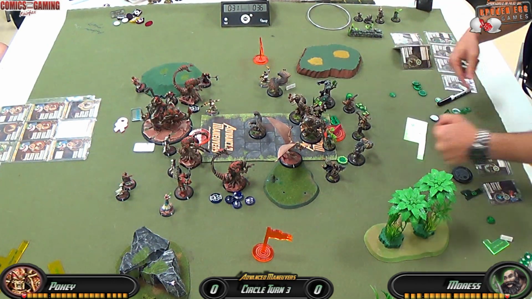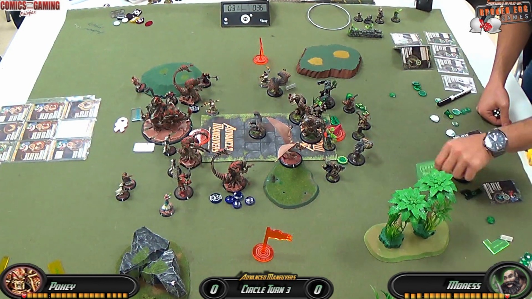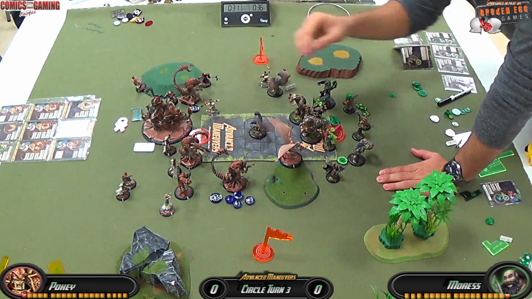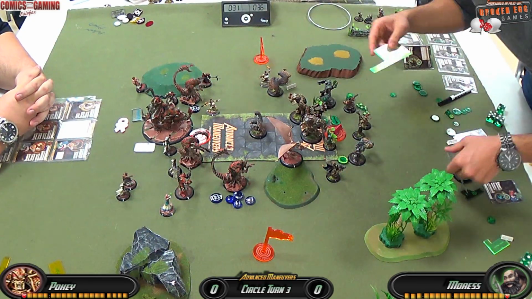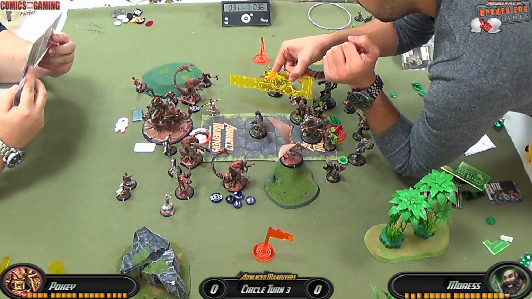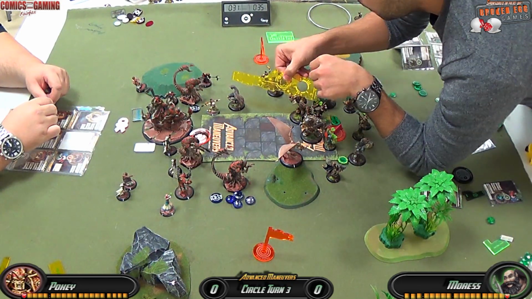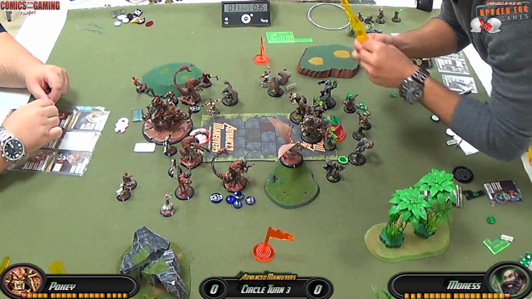Again, just staying on one Fury. Of course, if this assassination run doesn't work out, I want to have a nice backup option and not lose too many pieces because I overextended. So just clearing out a lot of these Croak Raiders. Obviously, I activated the Griffin, making sure to stay within command.